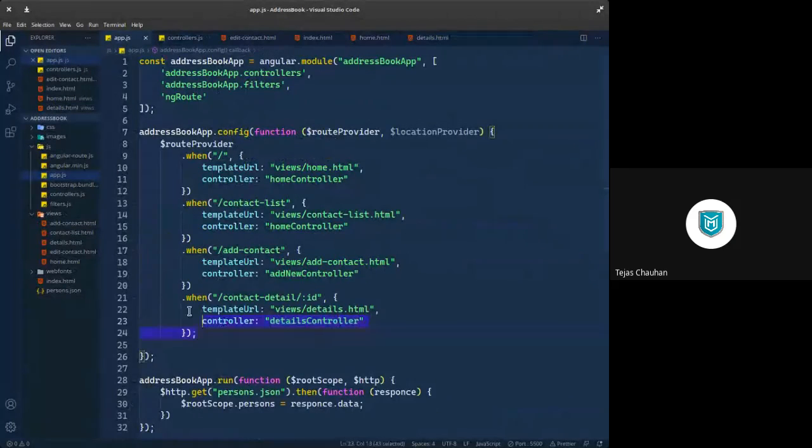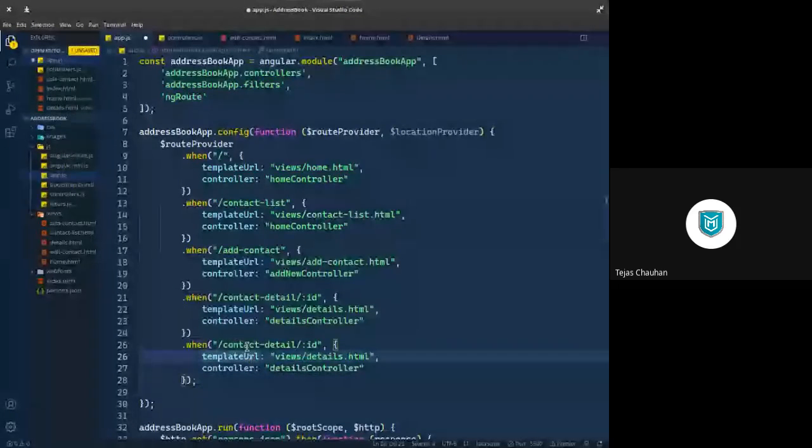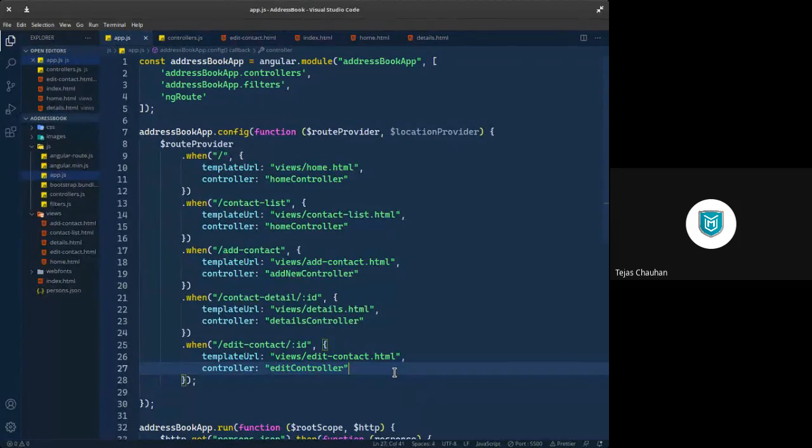Let's create a new route at this place, and that is going to be the edit contact with ID. It will be edit contact.html file, and the controller is going to be edit controller. Okay, so we have that route set up. Now let us create this controller, edit controller, in the controller file.